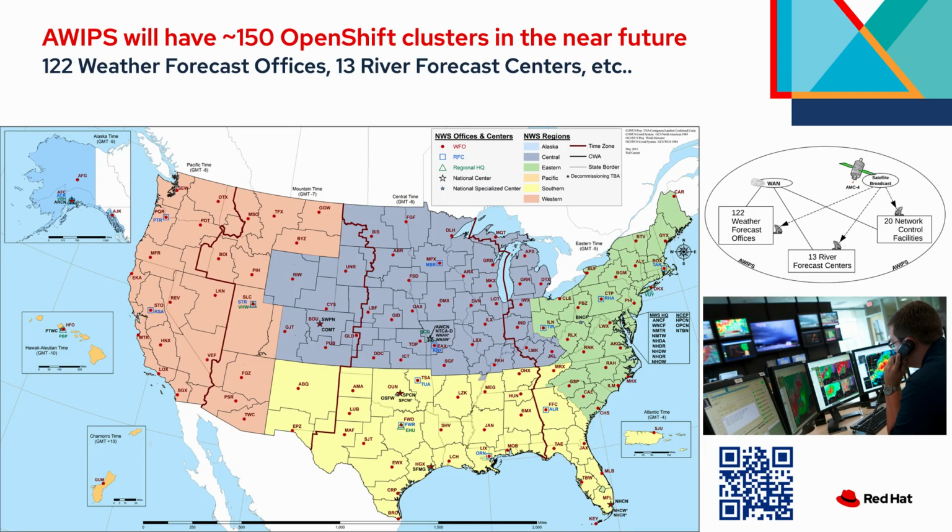So this is showing you a good picture of how broad the Weather Service is and their mission and what goes into supporting that. There are over 150 offices, and each of these offices are going to have an OpenShift cluster. There are 122 weather forecast offices. They're the ones doing those tornado warnings, those winter storm watches, things like that. There's river forecast centers that are monitoring river conditions for long-term flooding. And then there's a couple other different office types that would also have these OpenShift clusters.